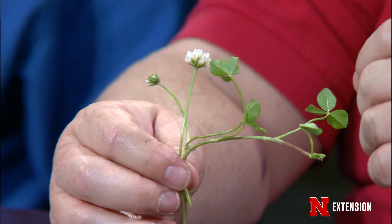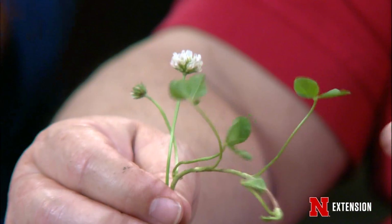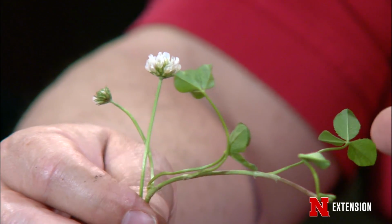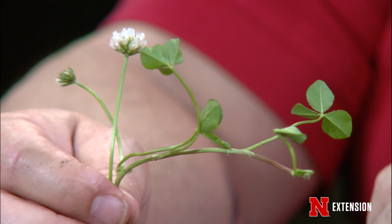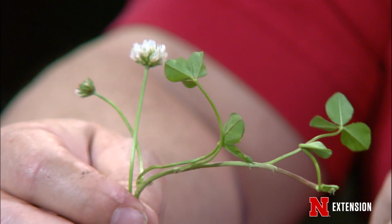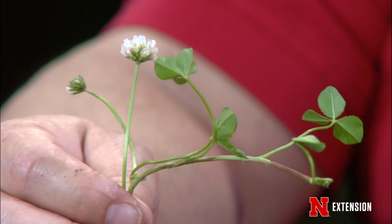All right, Rock. Kill it or keep it, right? Well, we get into this debate about what we should control and what we shouldn't. Earlier this year, I noticed a fair number of people talking about how controlling dandelions would be bad because they're really good for pollinators. And I have a pollinator garden. I think we need to work on promoting anything that's going to bring in pollinators and help them survive. But dandelions are wind pollinated.